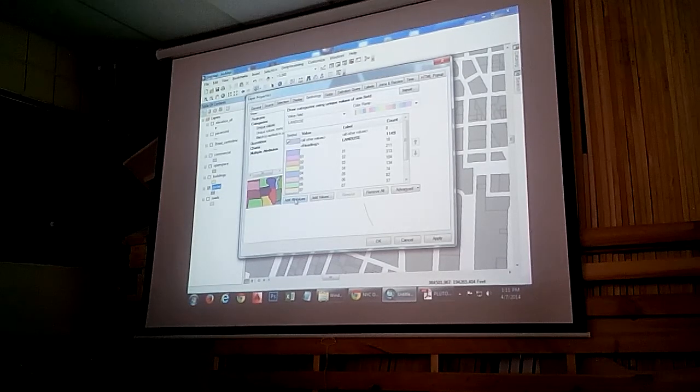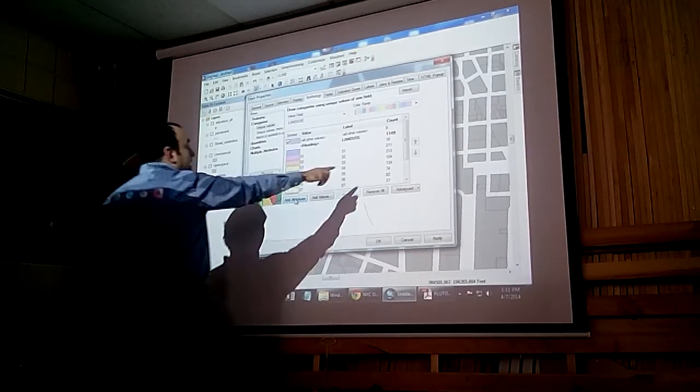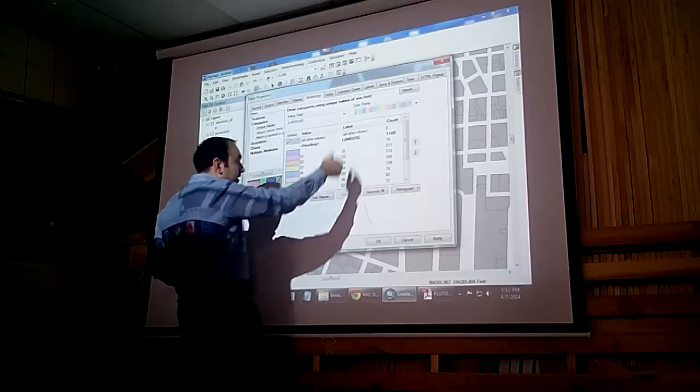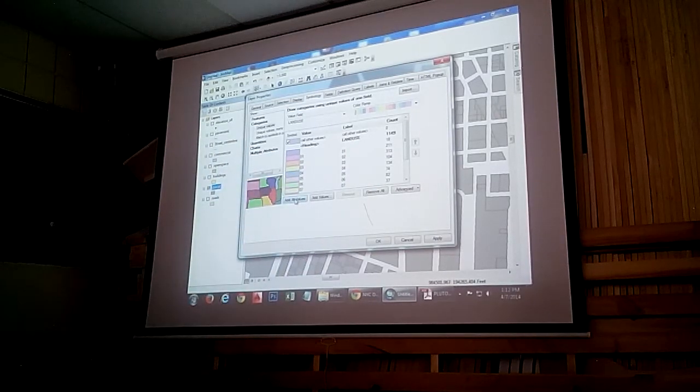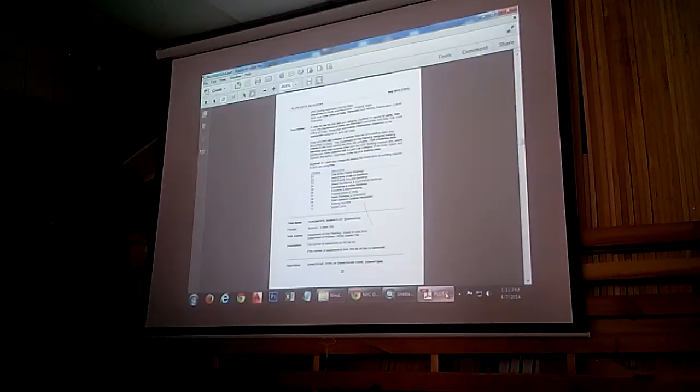So it went through and analyzed all the 1,000 entries in the attribute table, and it's telling me I have 211 of O1, 313 of O2, whatever those mean. And remember, we have those meanings from our PDF file, the metadata. So I will go to my metadata PDF on the side and look at the categories. It looks like O1, O2, and O3 are all residential. They're either one family or multifamily, walk-up or elevator.